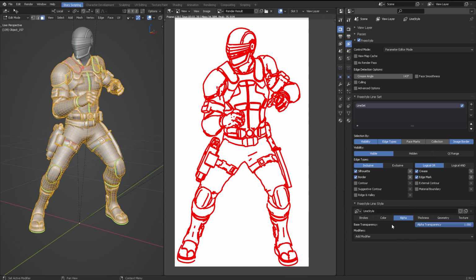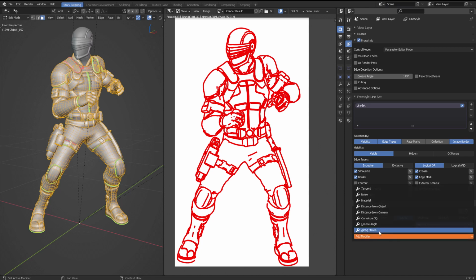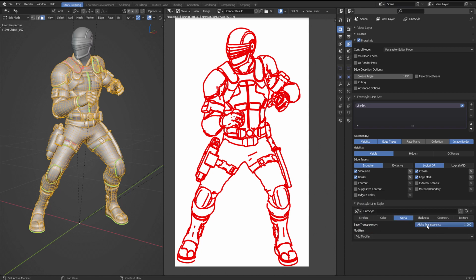Anyways, let's go to alpha, because when you draw this line, you may probably want to output the render pass for Freestyle with an alpha transparency. You don't want them probably at 100%. Maybe you want it just a slight touch so that your stylized render does not feel like an entire outline drawn, but instead an integrated part of the outline from the texture that your character has. Now that's why you want to do this and render out to a separate pass. That's why the alpha is important there. And you can also add modifiers along the stroke to make the alpha have a different thickness along the line, or maybe the noise. You want to add an alpha transparency to the noise.